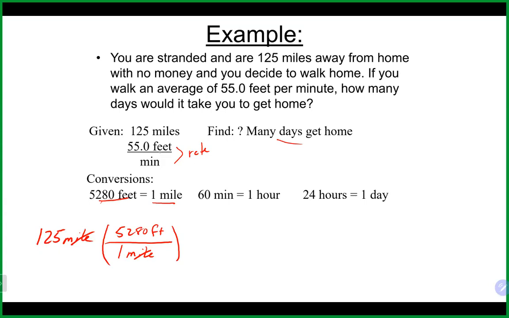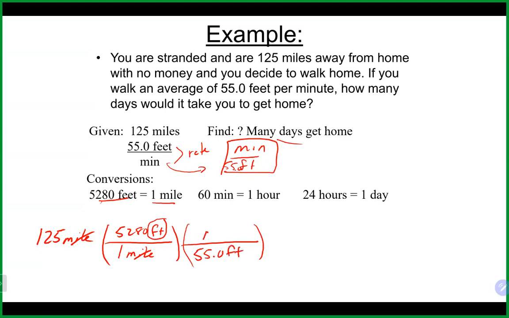I'm going to use this as a conversion factor, which means I could also use it as minutes per feet. Since I set it up like this, I could clearly see that feet are up on top, which means I actually need to use it like this, right? And that would be 55 feet on the bottom. So we will use our conversion factor from the problem of 55 feet on the bottom per minute. At this point, the feet will cancel each other out.